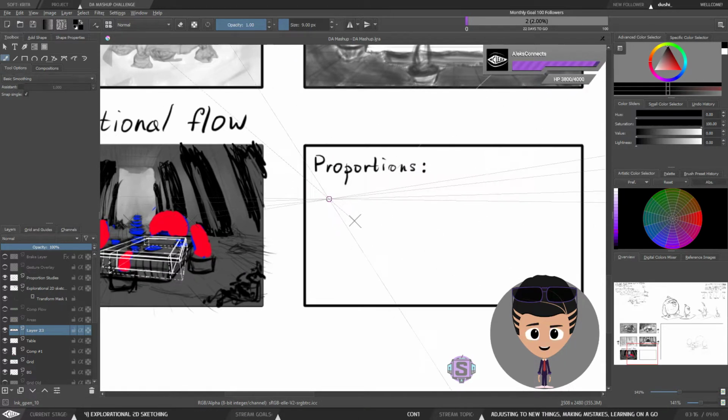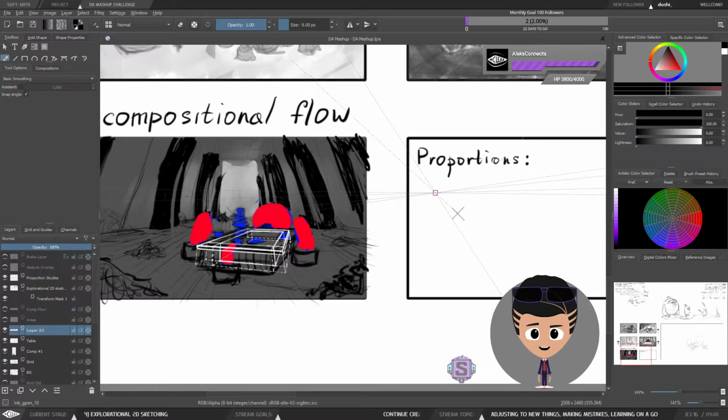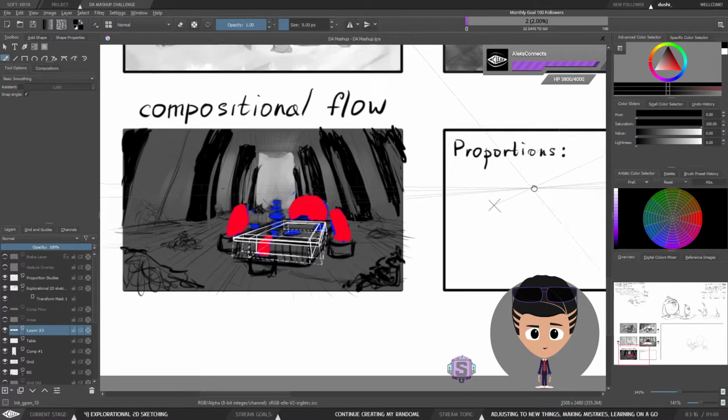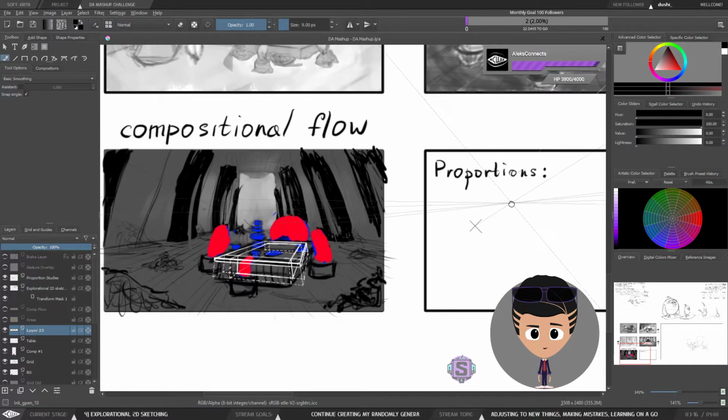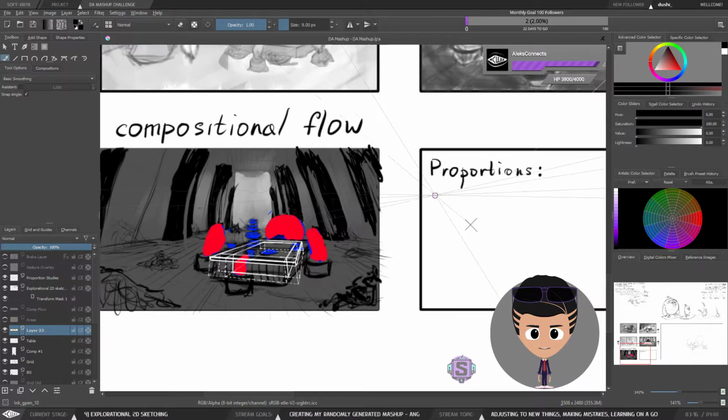The things that we did not work on proportion-wise: we need to understand Quintessa's size.